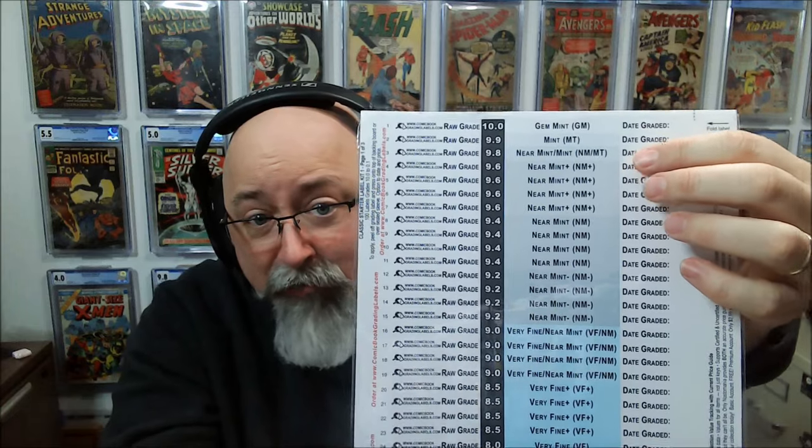Oh, this only has a minor blemish in this upper corner here, other than that, I don't see anything. Black is super black cover. The spine has no spine ticks. This is a clean book. This is definitely a 9.6 plus, potentially even a 9.8 candidate. So I would go to my label sheet and pull the 9.6, or if I really was confident about that 9.8, pull the 9.8 label.